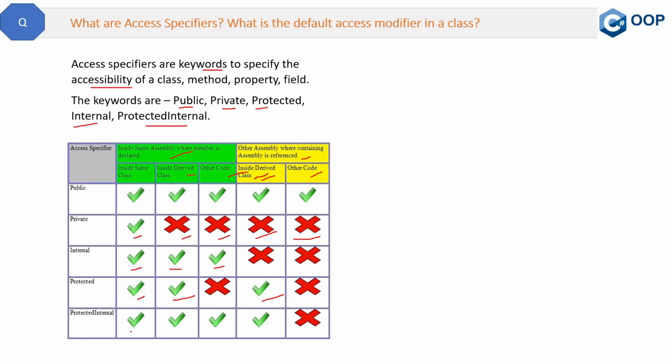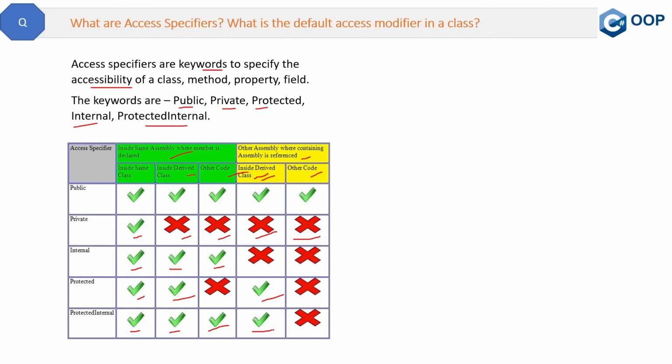Next is protected internal. Protected internal is accessible inside the same assembly and the derived class of the other assembly also. So this is about all the keywords of the access specifiers which we have.